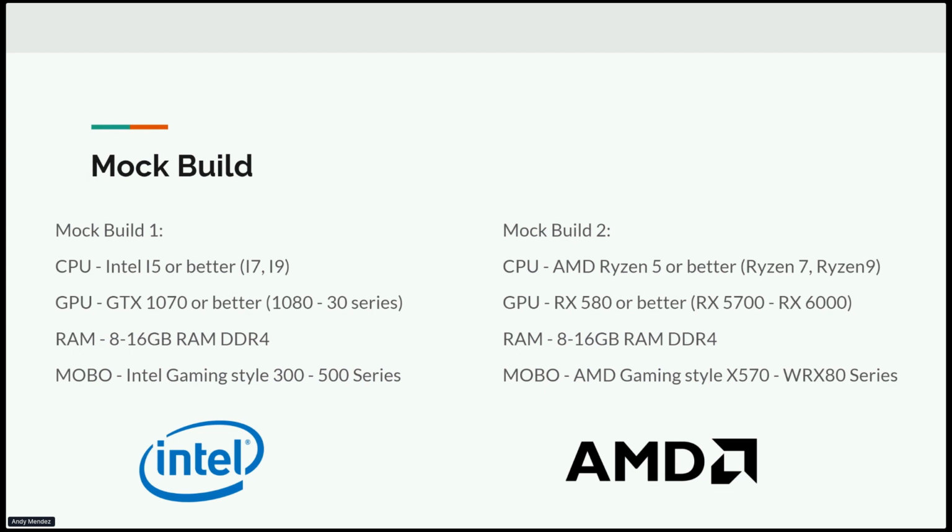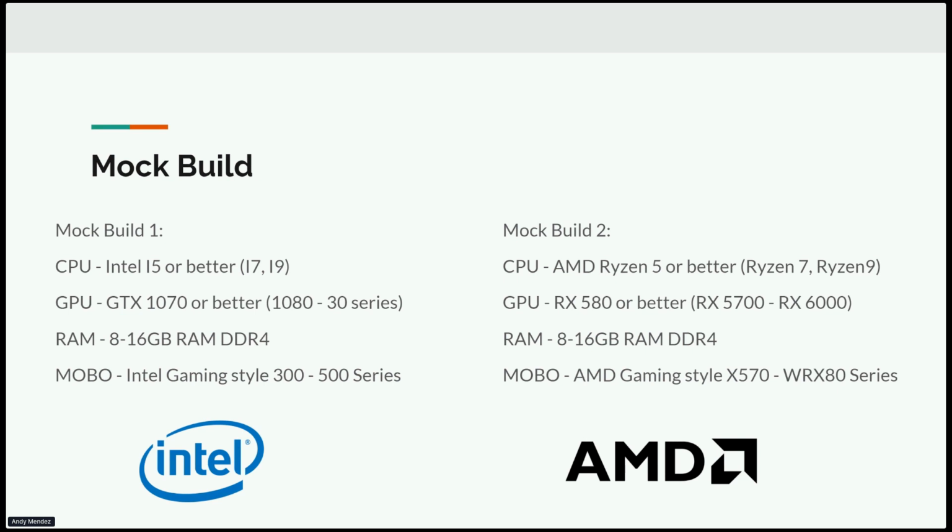So I gave a couple of mock builds here, and I think we're going to touch on this a little bit further in the presentation. When you move forward in purchasing any of this equipment, just be smart about it. Do due diligence. You might get someone telling you that they'll sell you a gaming rig that's got an MSI gaming motherboard with 36 gigs of RAM and whatever. Knowing the specs of these games going in, casual and competitive, you don't really need a 30 series graphics card. You don't. As much as I want one and I want everybody to have one, you really don't need one.